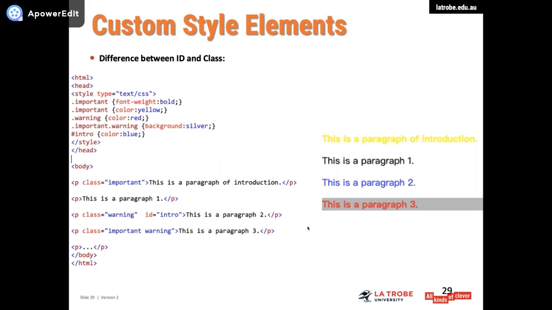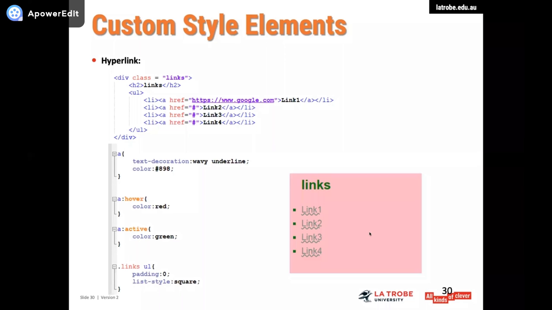There is a hyperlink. We introduced the hyperlink last week. Last week I told you that to use a hyperlink we should use the tag A, and tag A is a one-sided tag, so there's no ending tag. To add a link to the link name, we use the href keyword and put the URL in this hyperlink. And this week we're going to talk about some other properties of the hyperlink.